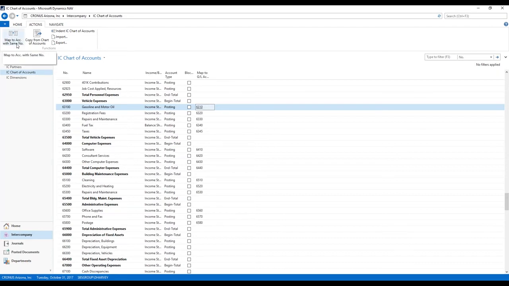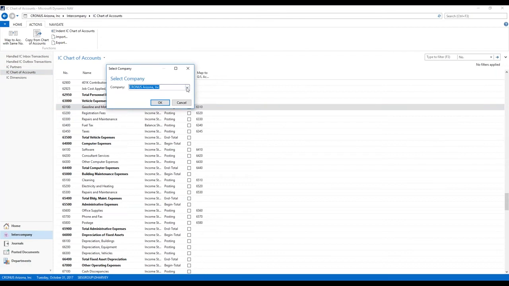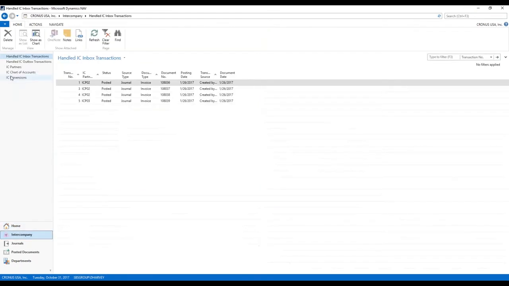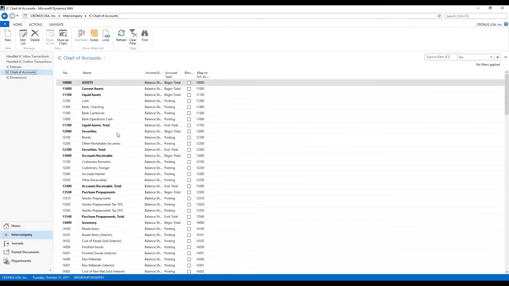So I just said map to the same account number, and in Arizona, I had to individually add some transactions in. Let me go back to my US company. And I'm going to go back down here to my intercompany. So that's the information on the chart of accounts. If something's missing when it's attempting to do an intercompany transaction, it'll give you an error message.